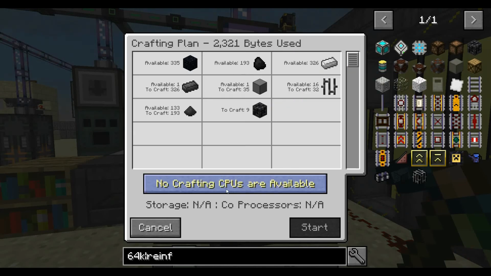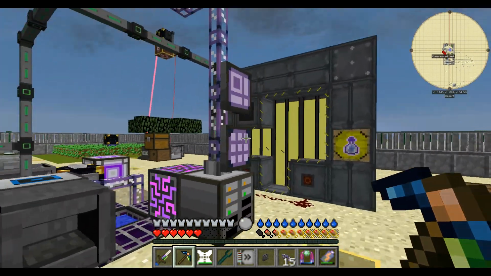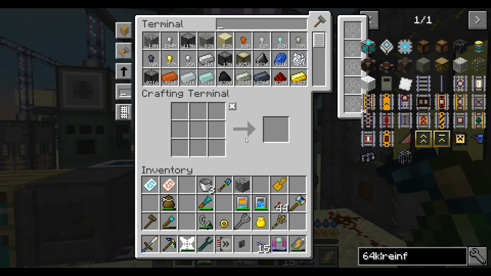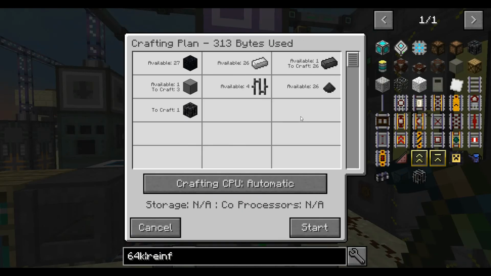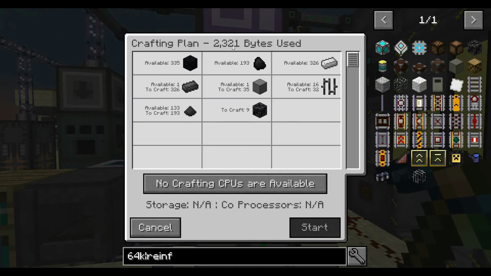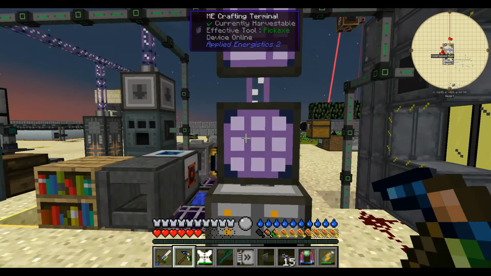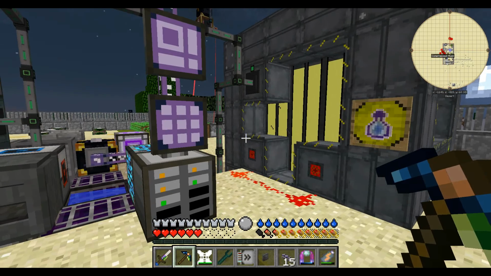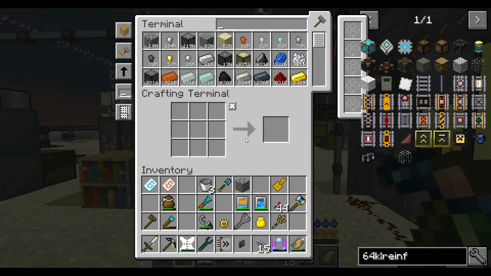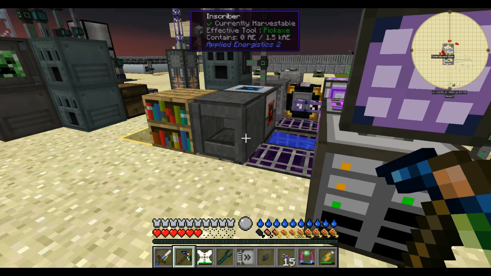But it doesn't have sufficient crafting CPUs. Why, Techno, I hear you shout, you've got a crafting CPU right there. Well, the reason is, if I go to make 1, or 2 rather, it can do it no bother at all, because it's got 313 bytes used to make that. If I go to make 9, it's using 2,321 bytes, and that is only, what, 4K? 1K. So it's more than double what it can store. So that's why that is. So we really are in a situation where we need to start crafting stuff automatically. So it's these things, these inscribers. That's what we need to do.